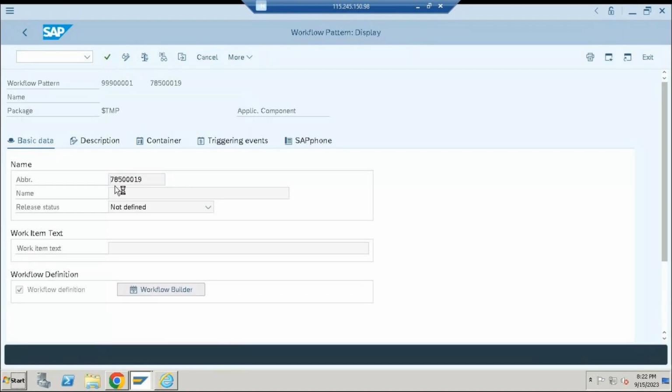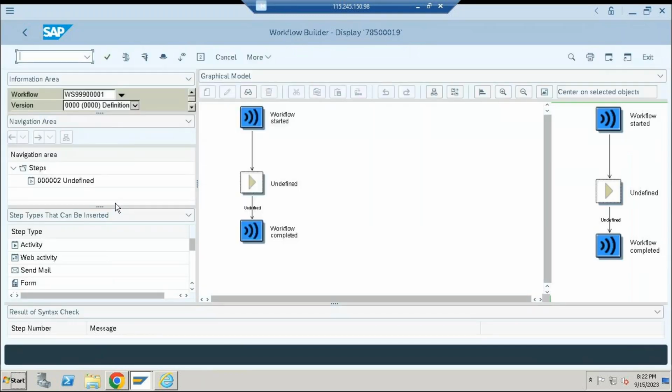So in the workflow builder for this task, what you can see is you can display the steps involved for creating or customizing the workflow. Here there are three steps involved. It's a graphical model which it is showing. Firstly, the workflow starts, and next we are going to do some customizing activities, and the workflow is going to end. This is just a template which we are having. So a graphical representation: workflow starts, customizing done, and workflow is completed. That is the task which we have to do.